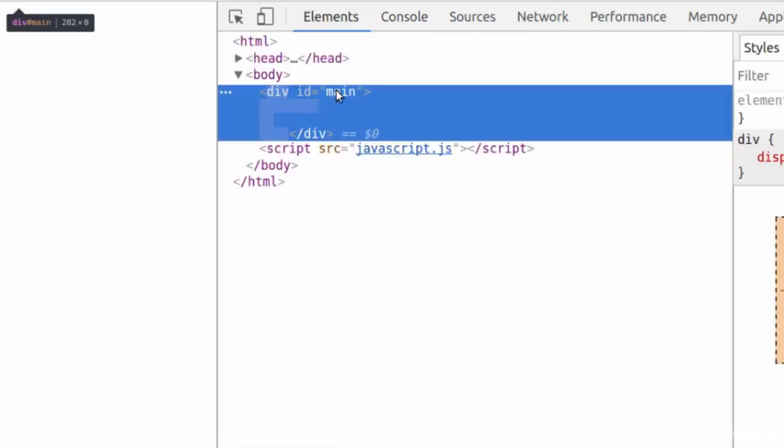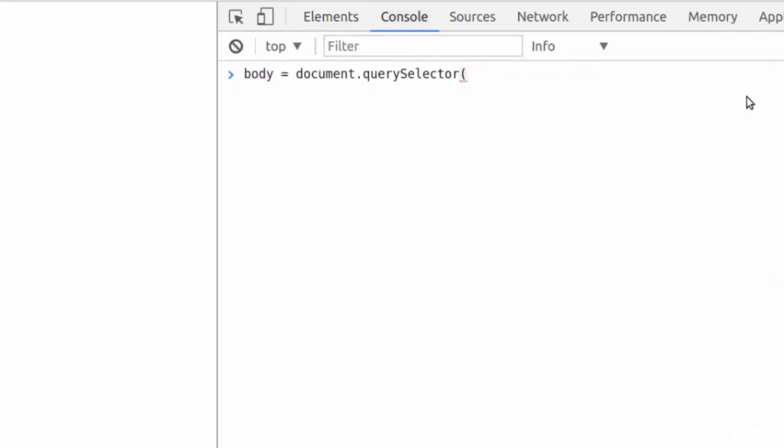So we type querySelector, and what are we looking for? Well, we're looking for the ID of main. So we wrap this in a string with parentheses around it because it's a function. Just like you're targeting in CSS, you target the same way using query selectors. So here we type main, hit enter, and it gives us our HTML.